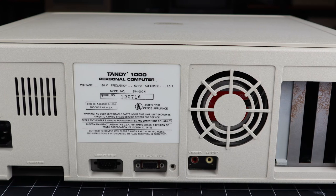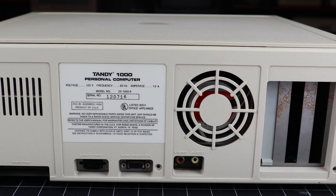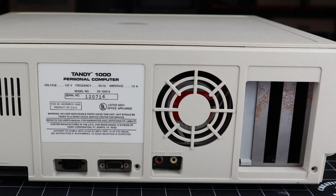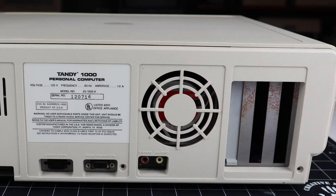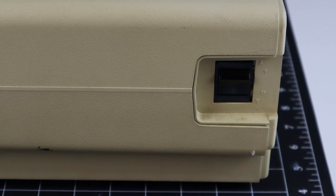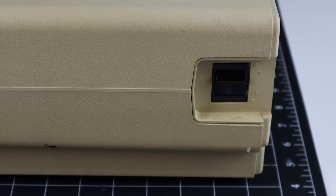Video output comes in the form of both digital RGB with intensity as well as composite. An RCA connector for mono sound is also provided should the internal speaker fail to impress. An AC-powered fan and the expansion slots round out the features of interest here. Finally, the power switch can be found on the right-hand side of the machine, similar to, but not as satisfying to operate as earlier IBM systems, the PC Junior excluded.